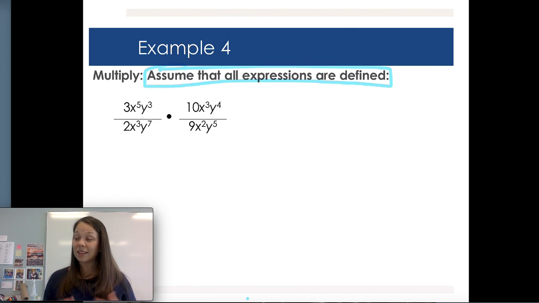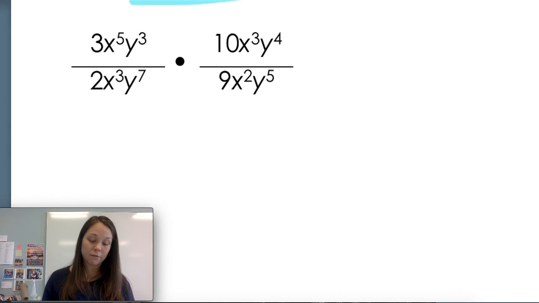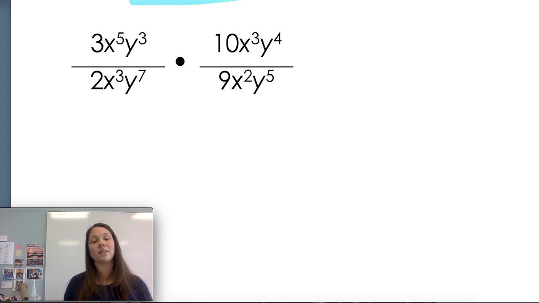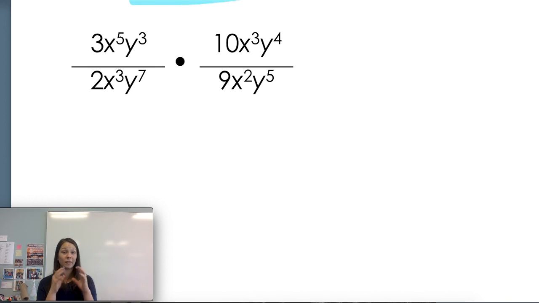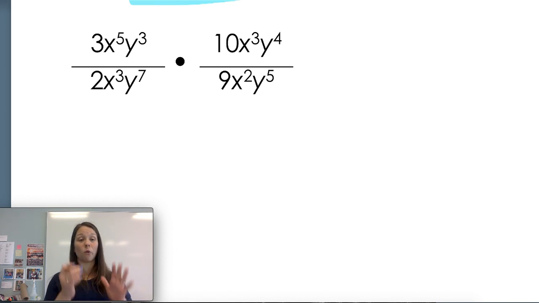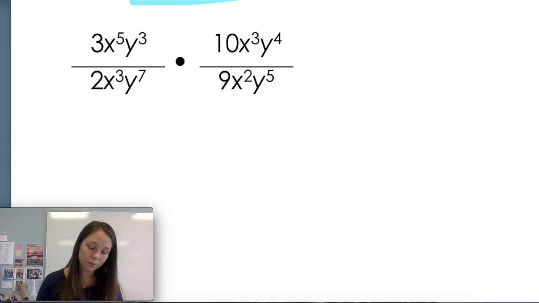Okay, so step 1, let's simplify each of these fractions individually. Now, notice how we have these single monomials, right? These single term pieces in all of our numerators and denominators. So what I'm going to do is I'm just going to go fraction by fraction and simplify each of them individually and then multiply straight across. Some of you might feel like you're a little bit more advanced and could do what's called cross division, and you do that cross division first and the simplifying all in one step, and that's perfectly okay. Alright, so let's get started.